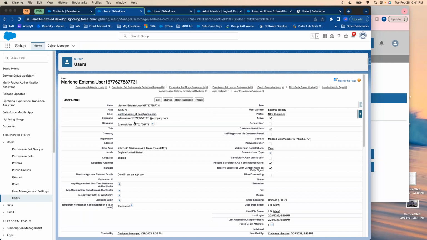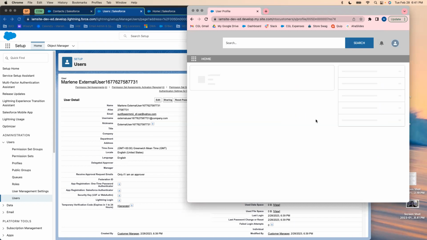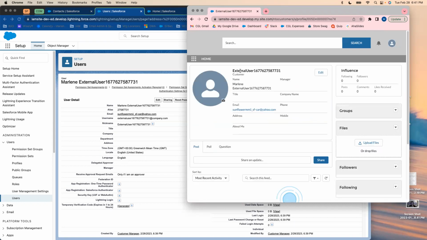This is the out-of-the-box auto-generated Apex handler that when I go here, I'm a registered user, and when I go to my profile, I actually see the same information. I'm calling myself external user 1234. That's not particularly friendly to my customers, even though I made it easy to access the site. Now I really feel like a number because I'm literally a number. So I would definitely customize this to make it better.